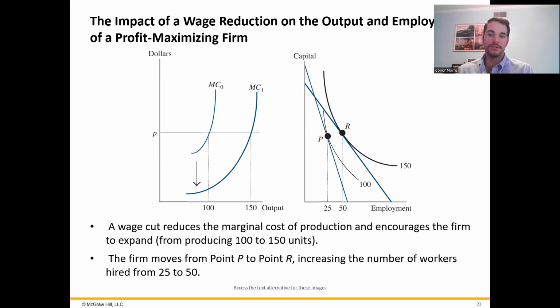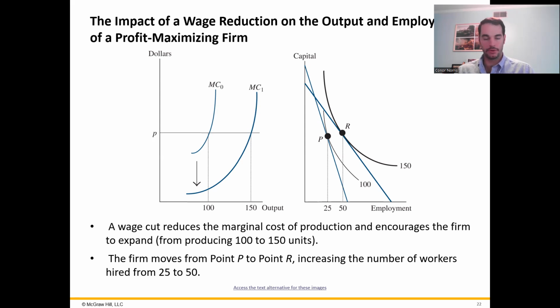Now, what is important to note is that the isocost line shifts out and it rotates at the same time. So because the wage rate changed, we're going to see a rotation in that line, and then it shifts out because in this case, the wages fell, so it's less costly for the firm. So we have two simultaneous effects going on here. The isocost line shifts outwards because of lower wages. The firm can afford to hire more labor with the same budget. So for a given amount of capital, the firm can now employ more workers.